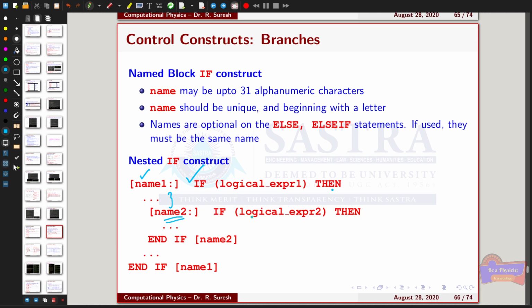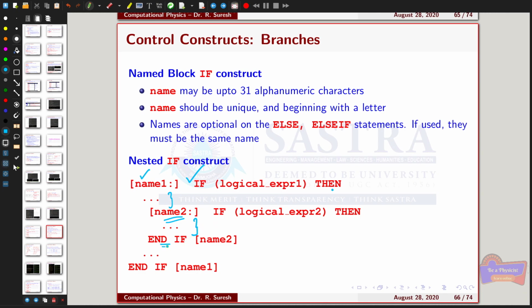If this logical expression is true, then the corresponding block of code will be executed. Once it is done, you have to complete, that means end, the if statement with the end if command.